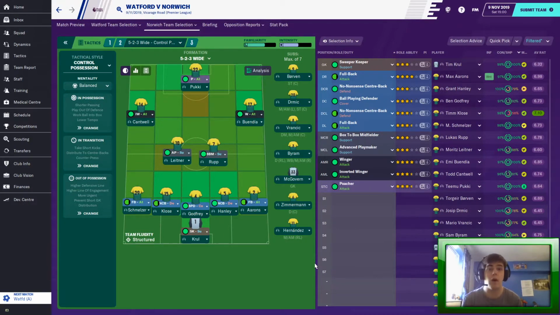So it's against Watford, and here is my team. I've got Krull in goal. I've gone for a 5-2-3 with control possession, because as the board want me to do control possession, I thought it'd be a good idea to have a better solid defence. So I thought I'd put 5 defenders in, which usually doesn't work, but we'll see how it goes.